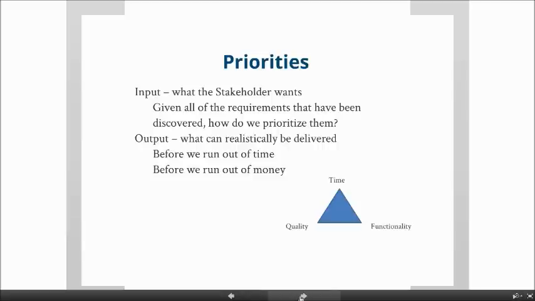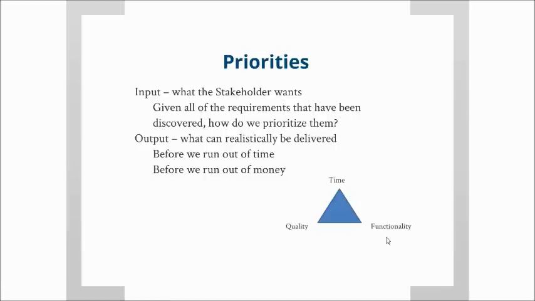In waterfall, or traditional, I don't like to call it waterfall all the time because things have evolved. In traditional software development, there's really a better term. We had this thing called the magic triangle, made up of time, quality, and functionality. And the way this works is the customer can pick any two. The customer can own any two of these items, but I get to own the third one.